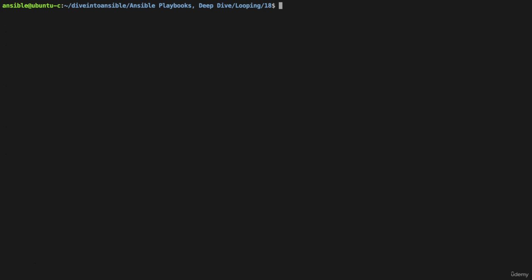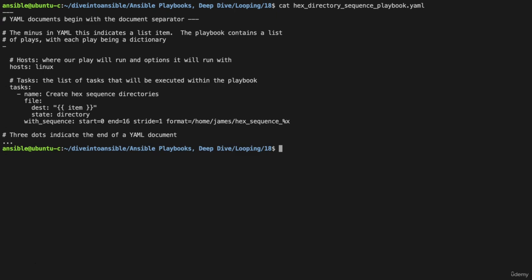in this revision we have a playbook called hex directory sequence. You can see that the %d has changed to %x, and we're stepping through from 0 to 16 to show the hex values on output.